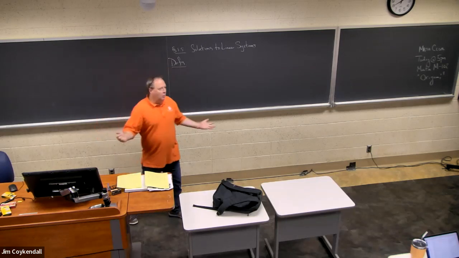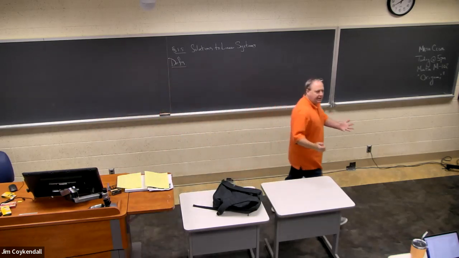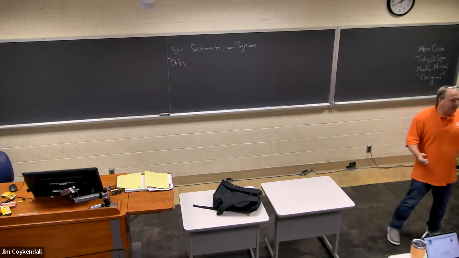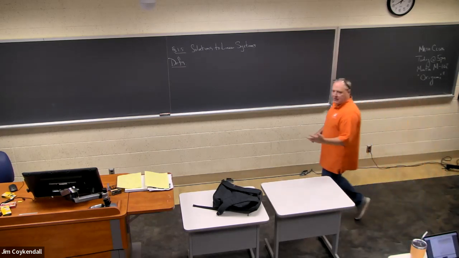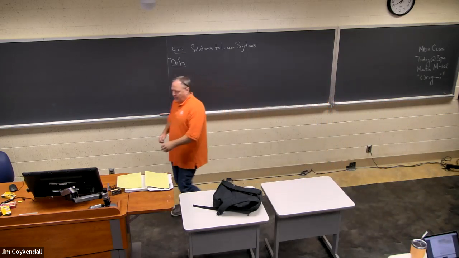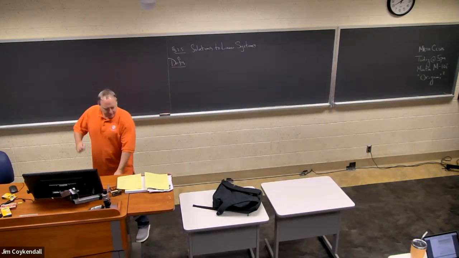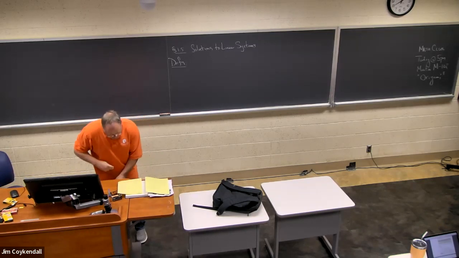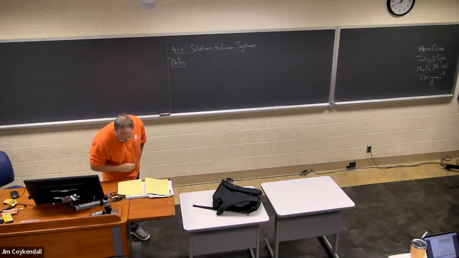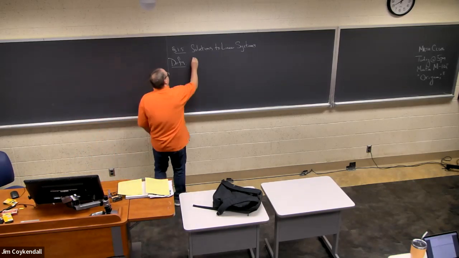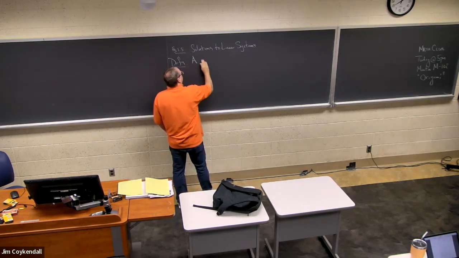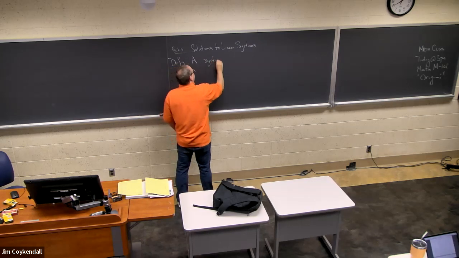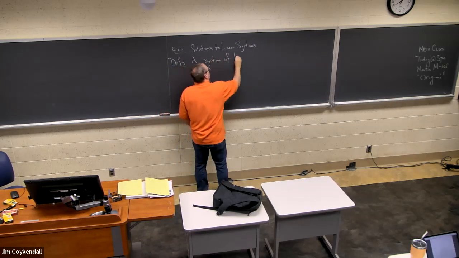If I walk up to you and give you a system of linear equations, one of the big things we know is we can write this as an augmented matrix, right? And oftentimes it's easier to compute things when we write them in the augmented matrix form. And I'm going to give you a special type of linear system.